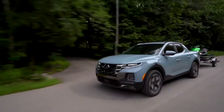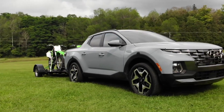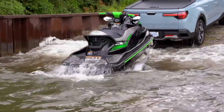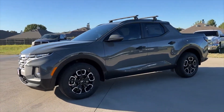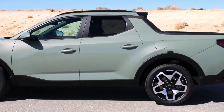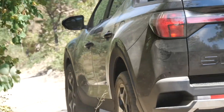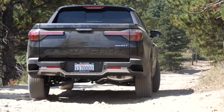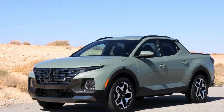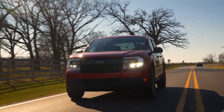When equipped with a turbocharged engine and all-wheel drive powertrain, the Santa Cruz can tow up to 5,000 pounds, which is quite poor for a pickup truck. Without the turbocharged engine, the Santa Cruz can pull up to 3,500 pounds. In terms of price, the most affordable trim of the Hyundai Santa Cruz costs about $25,000, compared to the Ford Maverick's base model at $21,500. Adding all-wheel drive to the Santa Cruz base trim brings the price to around $37,000, while the same features in the Ford Maverick cost just under $25,000. The top-of-the-range Santa Cruz trim costs around $41,000, noticeably more than an all-wheel drive Maverick Lariat at around $38,000.